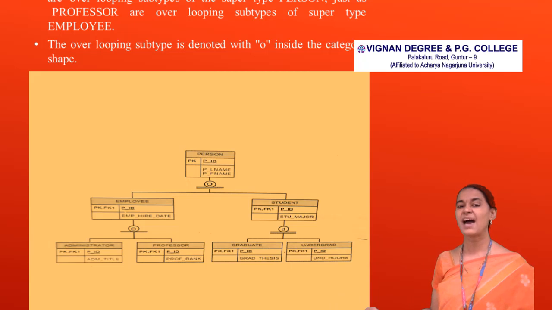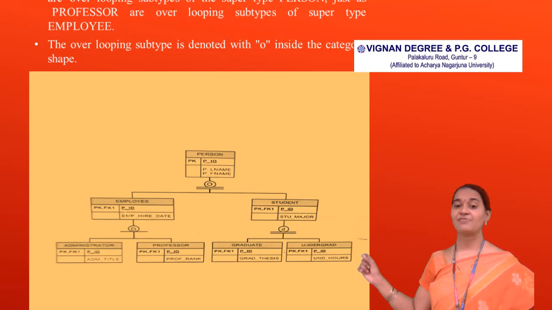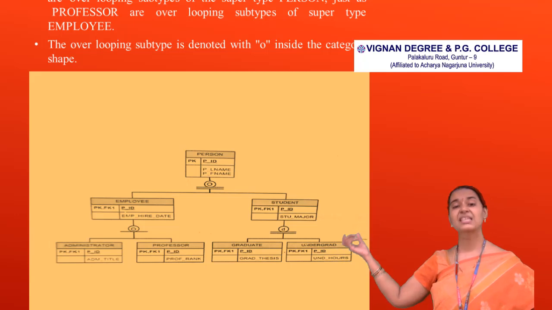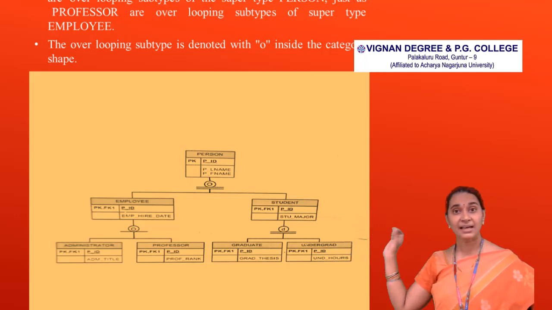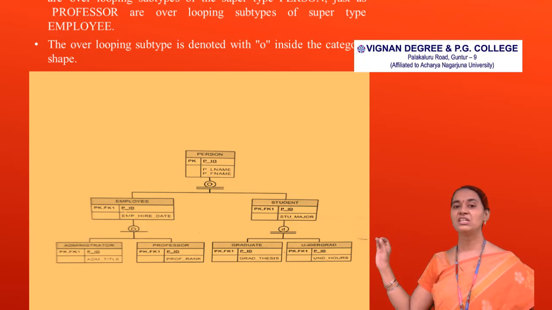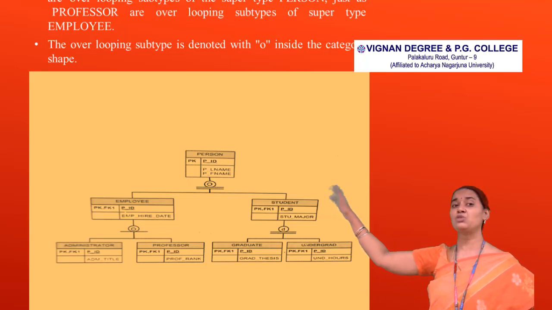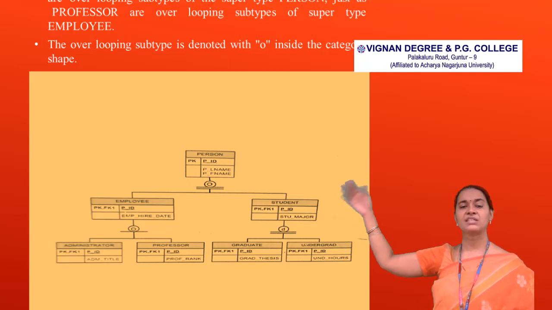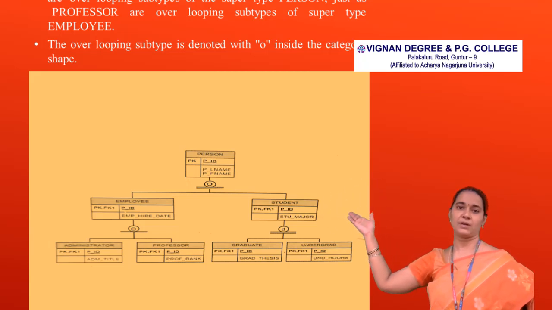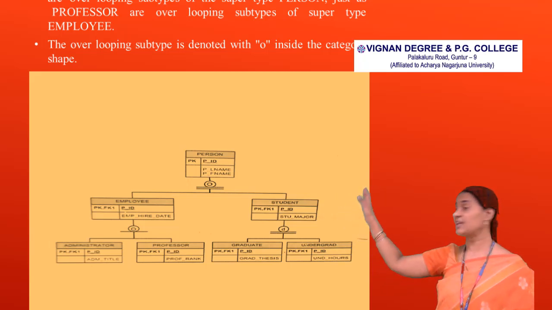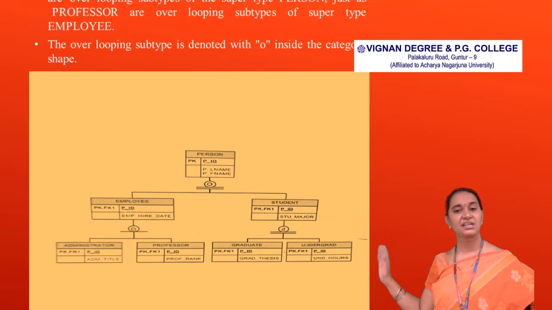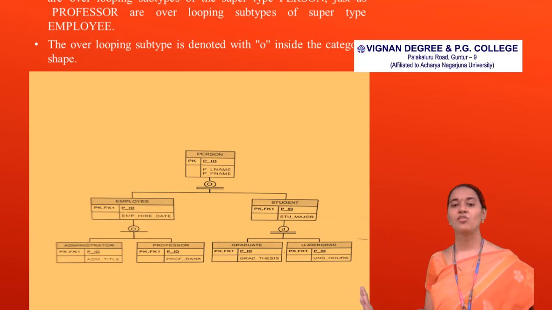These overlapping subtypes are represented with the letter O inside the circle. Inside the discriminator circle, I write the letter O, which indicates that it is an overlapping constraint. Above, I described the disjoint constraint, where each subtype is separate. Disjoint means the subtypes will not coincide; one subtype will not inherit the other subtype's properties, and it is represented with the letter D. In the overlapping constraint, the features and properties can overlap, and it is represented with the letter O inside the circle.